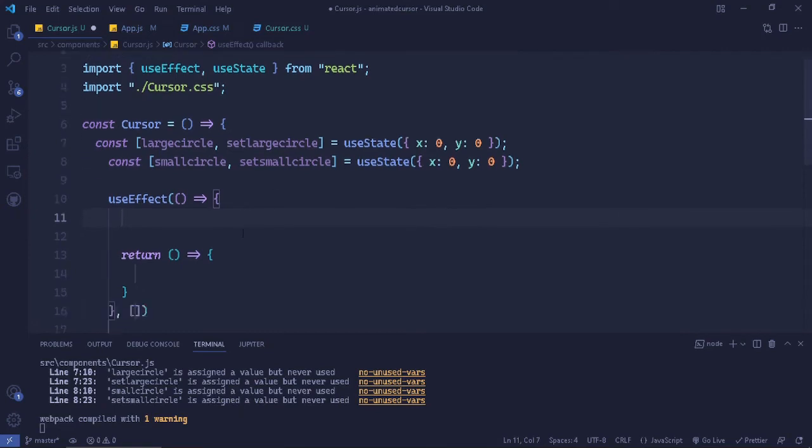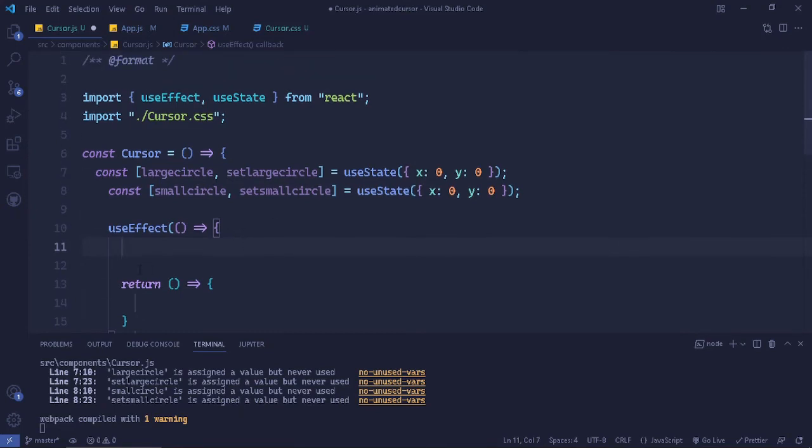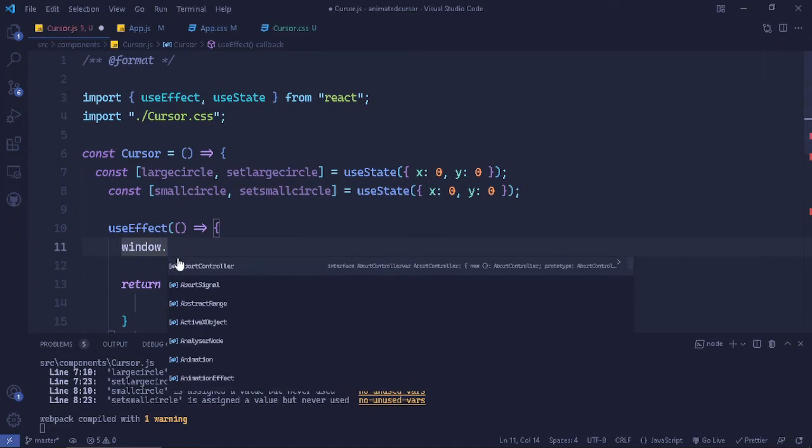Then the first thing I would like to do is to create an event based on the mouse movements, which is the mouse move event. So when the useEffect hook runs, I want to call an event which is window.addEventListener.